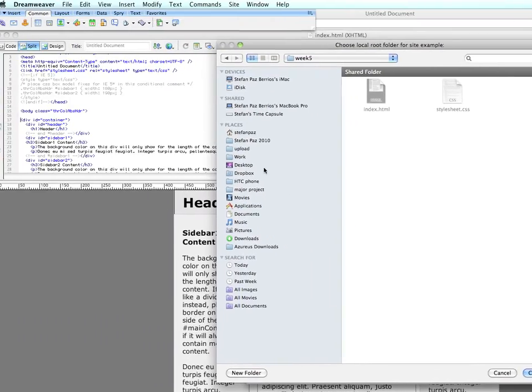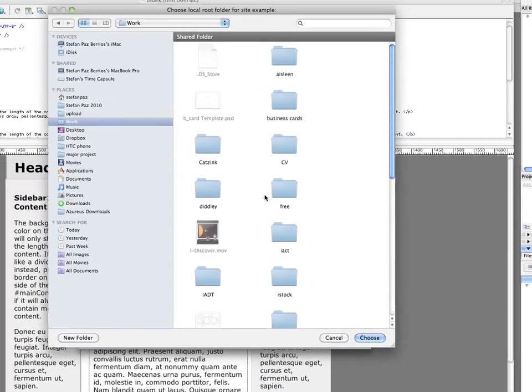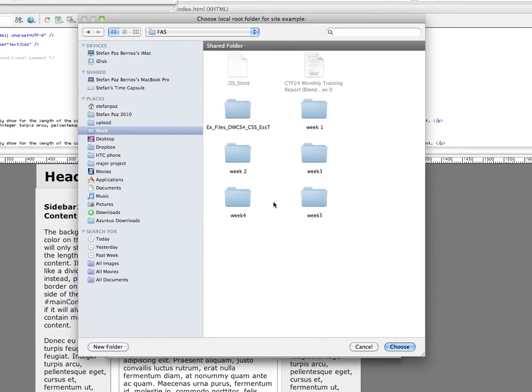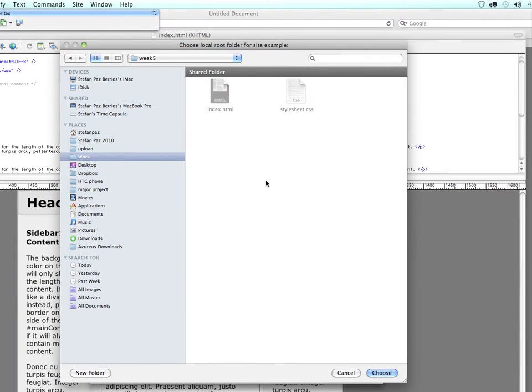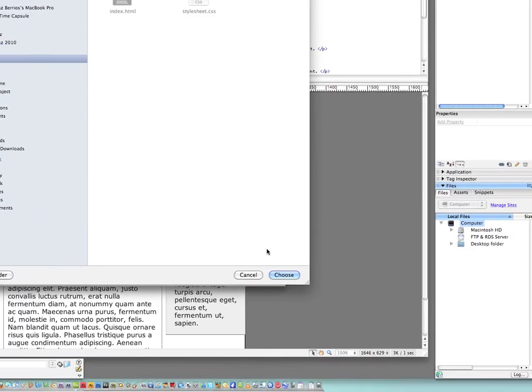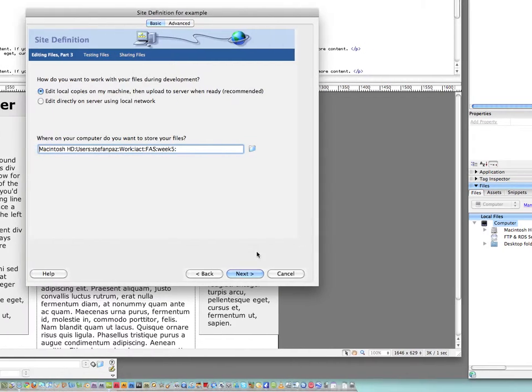And we want to find where we're going to save it. So I look up in here. Again, I go to Work. I probably should have done this in the beginning, but it doesn't matter really when you do it. It's best to do it at the beginning because then everything else automatically goes in there. But it's okay to do it earlier on, because you'll have less work to do, but we're going to have to link these. So if I go Choose, that's where it is.